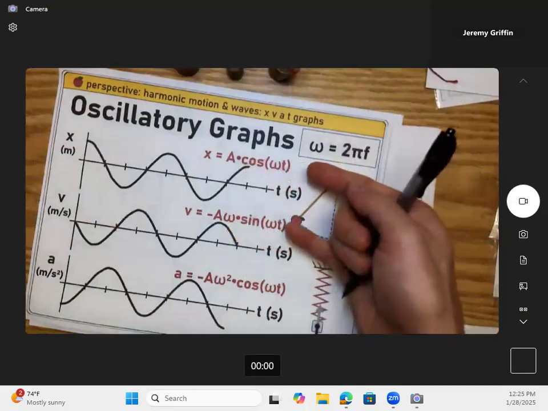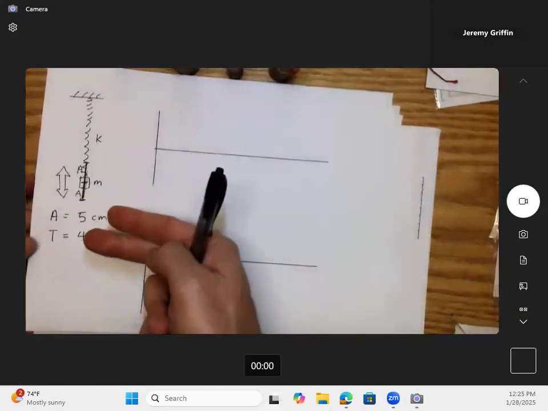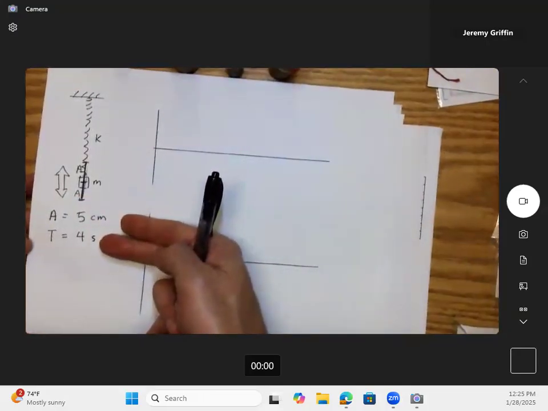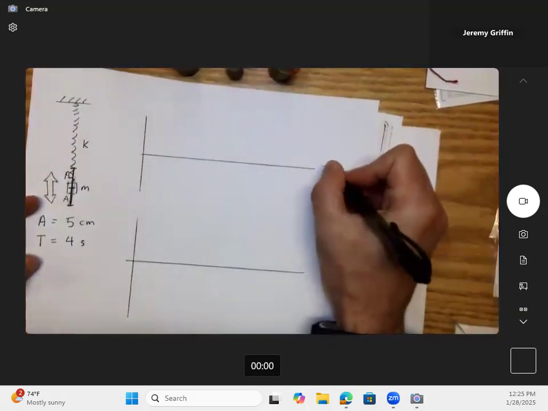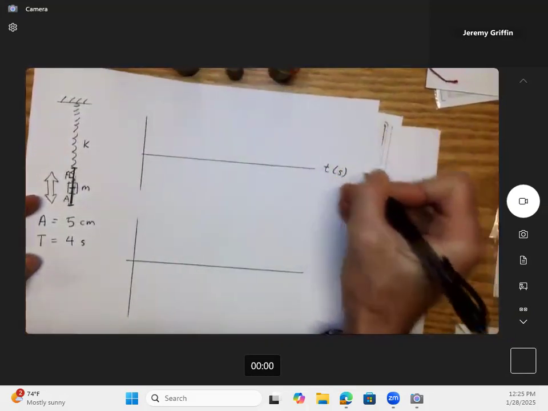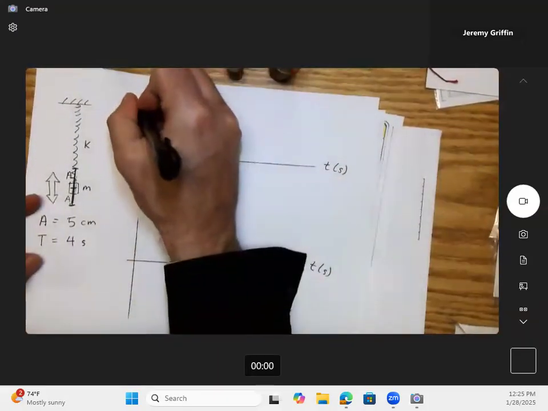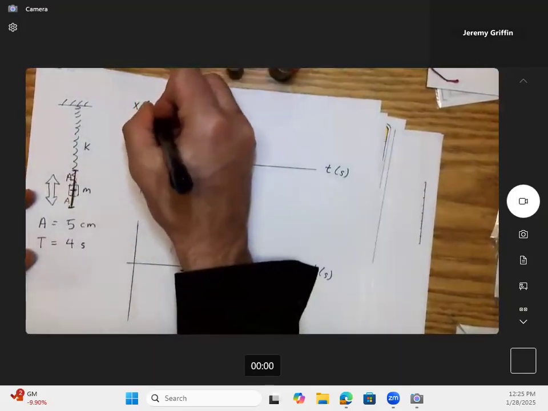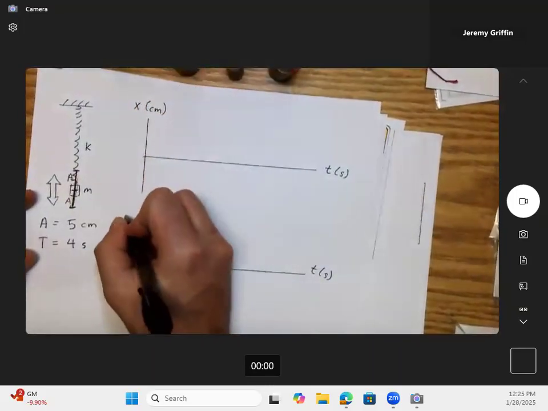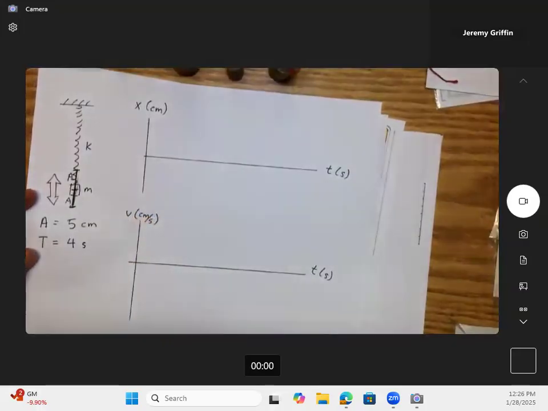So what is this graph going to look like? And what are these red equations going to be to describe this graph for exactly these? Remember, all I gave you was two numbers. I just told you the amplitude and the time period. Right? We can make the whole thing. So time in seconds is tick along, tick tock. That's also going to be true for this one. Okay? And we're going to say how far has this mass moved in centimeters? How far in centimeters? And then how fast in centimeters per second? It's going to take me a few minutes to get to that point, but we'll build up there.